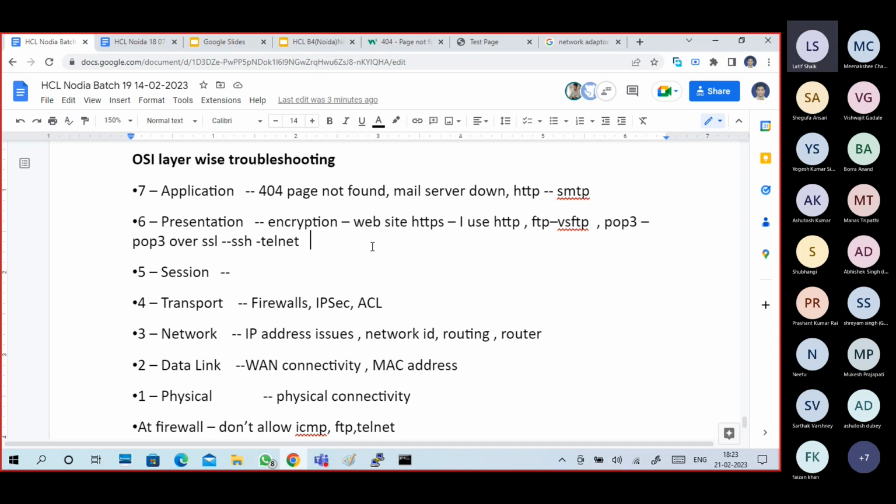So it is not always the same point. Okay, guys, maybe physical connectivity, maybe IP addresses, or maybe client side application configuration, or a server side issue. So you have to know what exactly the issue is and what error it is showing. Based on that, you can do troubleshooting.